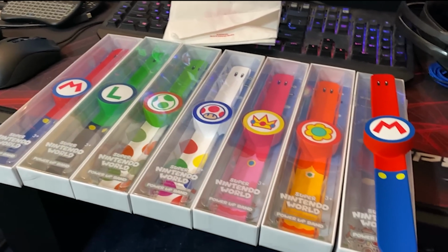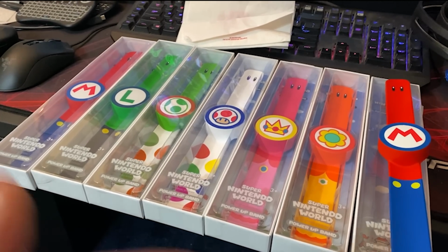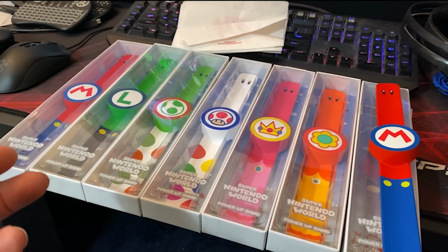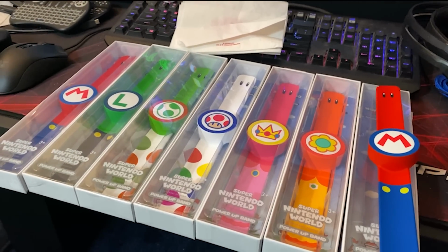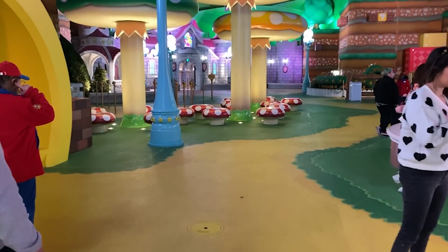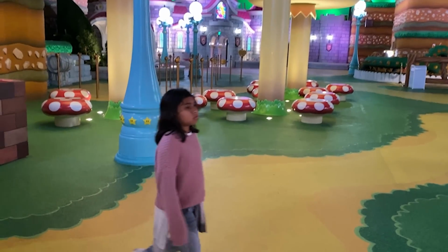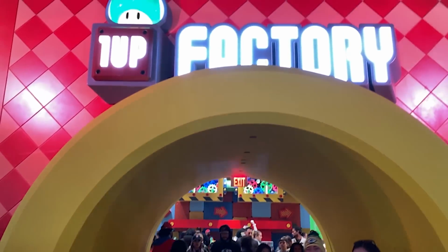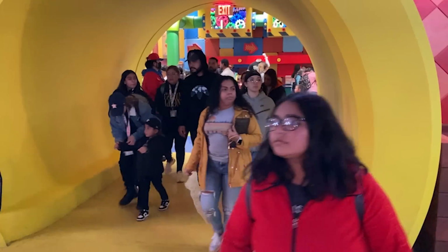What if you waited to go to Super Mario World at the end, and then you had no idea that it wasn't on park hours? It had its own limited time frame, and they could shut down a lot of the attractions in Super Mario World whenever they needed. And then, of course, Mario Kart was broken down. They finally got that up and running. And there were a lot of people really upset about that.